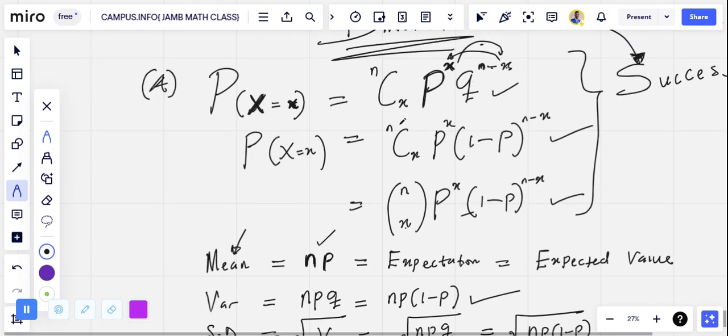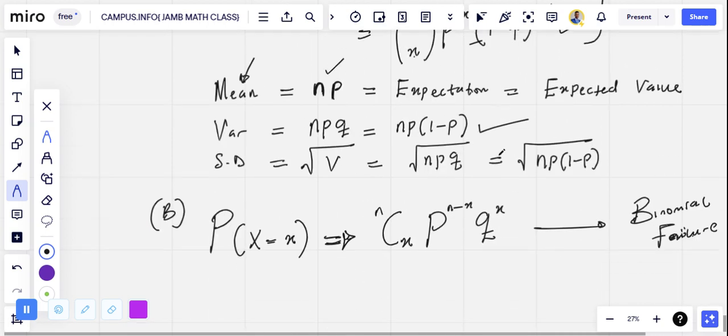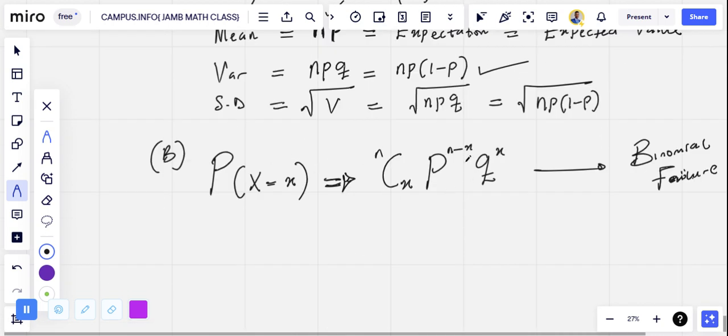So you end up getting an answer, and then you go and check the options, and you don't see the answer. You feel like, what's happening? And the funniest thing is you don't think, let me just swap it, because you don't really understand how binomial works. If you look at the questions very well, what they ask you to look for might be the binomial failure, whereas you are using binomial success to solve it. I'm very sure you will not see your answer in the options. But if you use this formula, it will surely work.